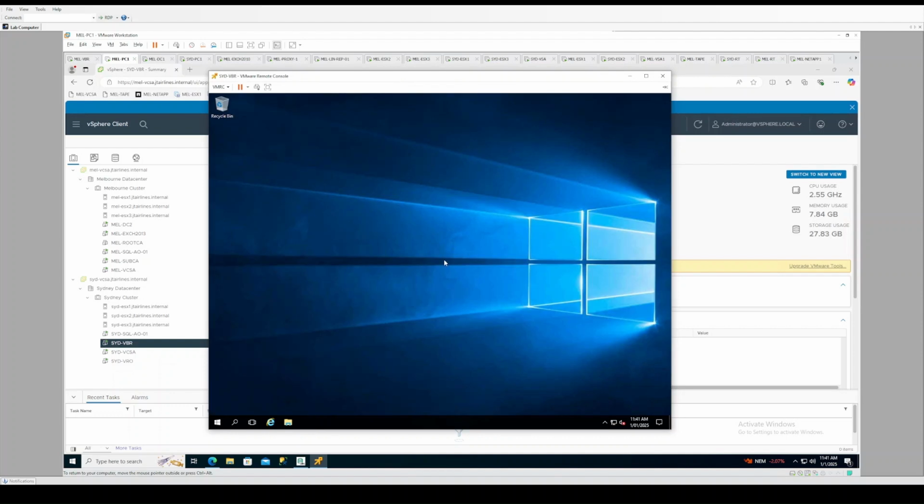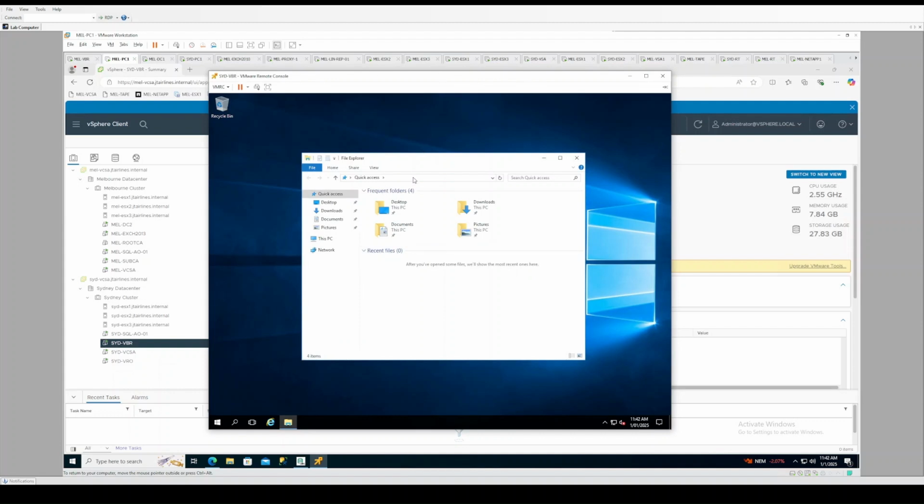Cool. All right, so what I'm going to do is mount the ISO now. I'm almost certain I'm not going to be able to mount the ISO using this machine without being domain joined. I think I've got some security in place, but I will give it a quick go.